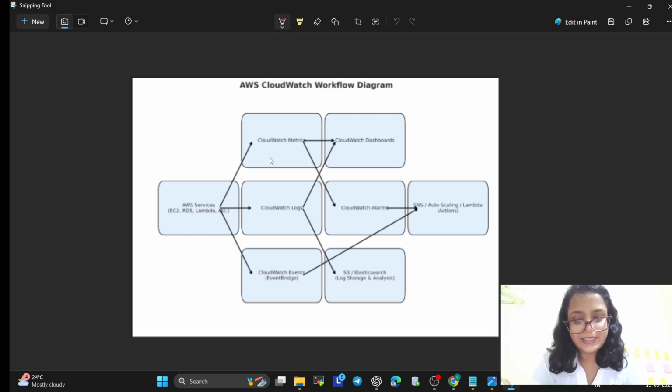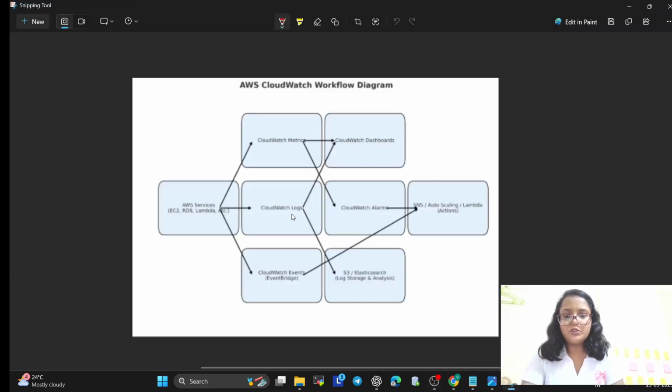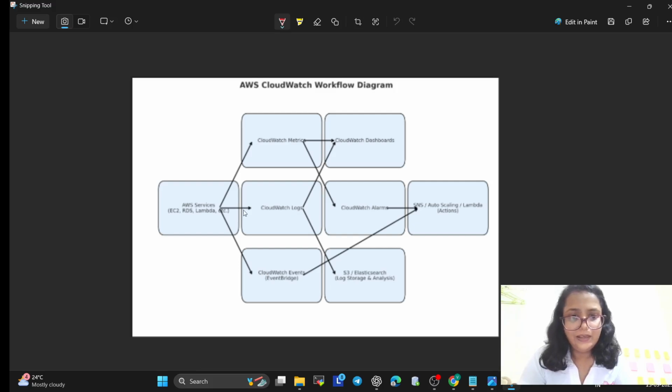The CloudWatch metrics will go here, then it will go to CloudWatch Logs, and then to CloudWatch Events, which will capture real-time changes. So CloudWatch Logs and CloudWatch Events will store it if any breach or anything happens. Events capture real-time changes, like when we do an EC2 stop and when we do an EC2 start.